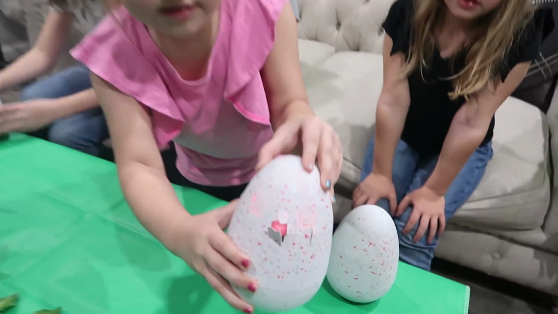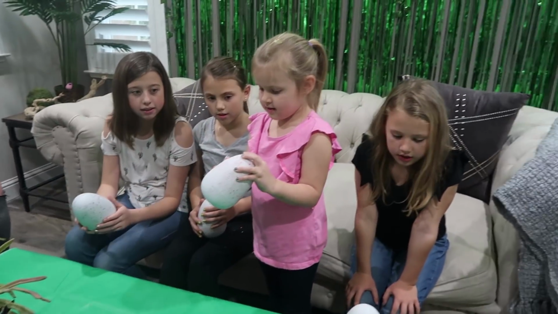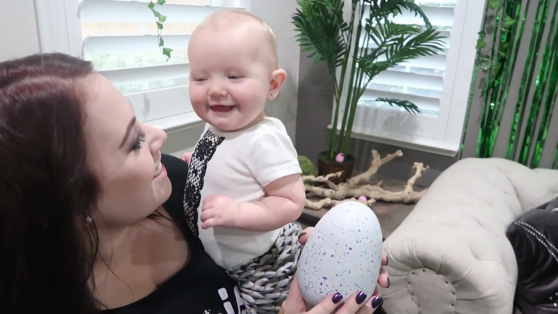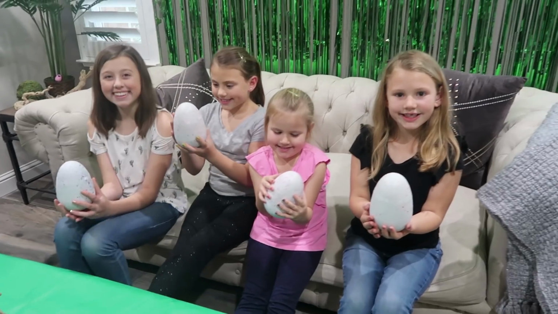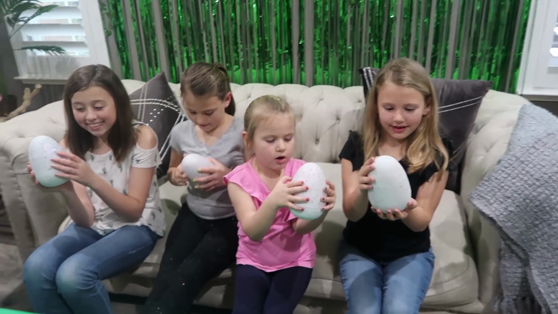Oh! Its beak is purple. Purple beak. Mine is pink. Ooh, it's doing it. You're hatching it. Yours is hatching. I gotta get mine hatching here. I gotta give it more love. Give it some of the Fabula Forest shirt rub. Girls, you have to make sure that you keep rubbing it and loving it while it's hatching so that it stays awake.